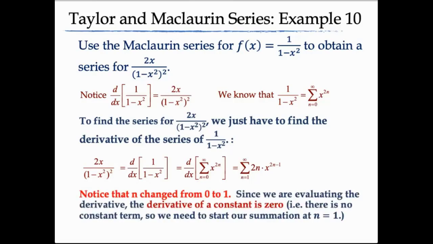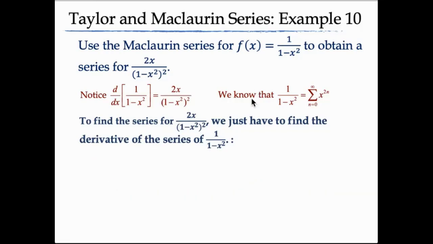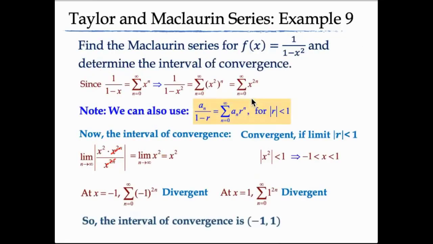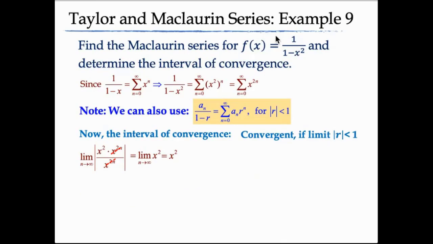Okay? Now, there is one thing that I did do. When I found the derivative of this, I went from n equals 0 to n equals 1. If you think about that, why in the world did I go from n equals 0 to n equals 1? It's because of what happens to the first term. So let me go back a little bit. Sorry, I'm going to go back here, and I'm going to actually even go beyond this page, sorry.